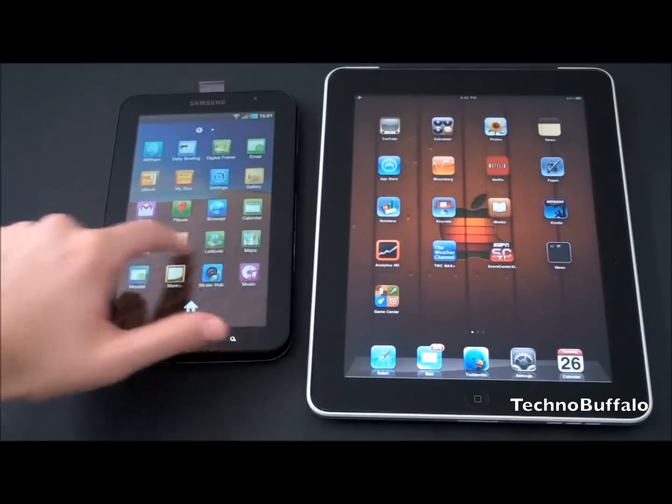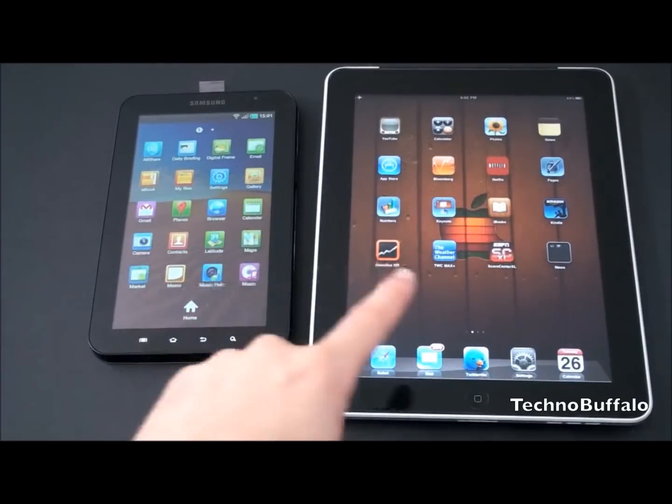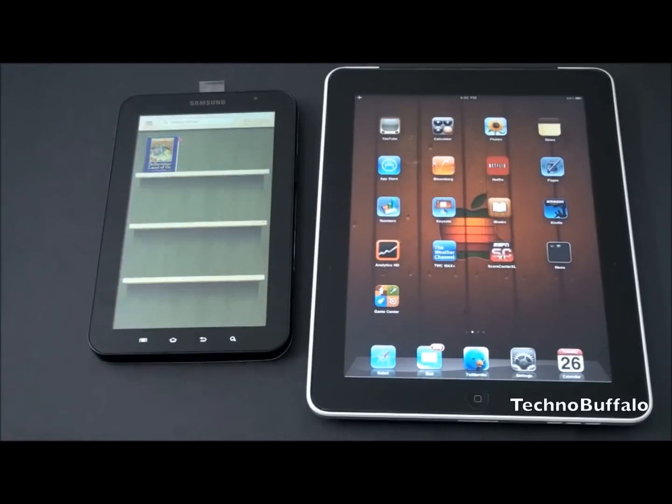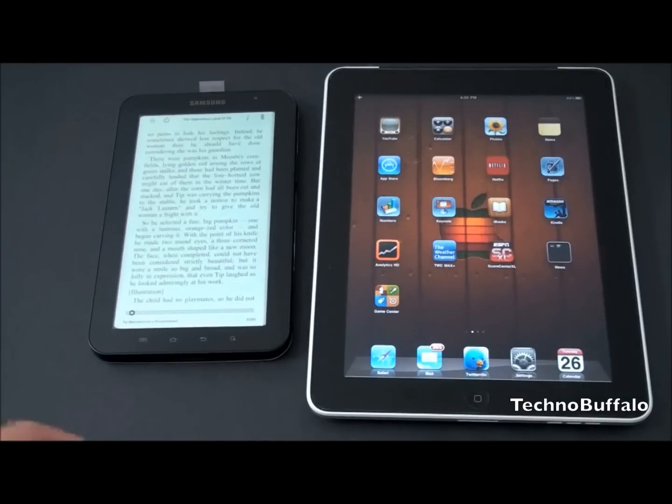Jump into applications. Scrolling is very smooth. You see the icons are encapsulated. They both look very similar. You jump into the ebook reader now. It looks very similar to what we've seen on other devices. They've done a nice job taking what wasn't meant to be a tablet operating system, really tableting it up and making it work quite well.